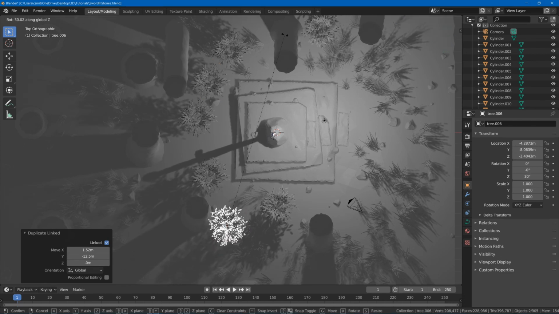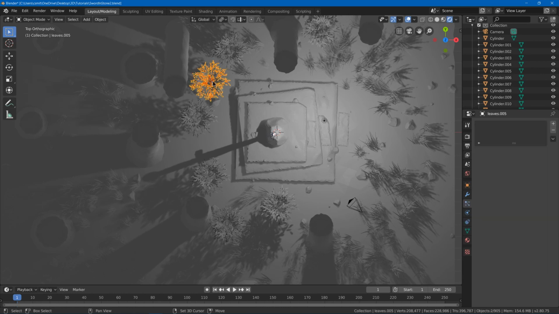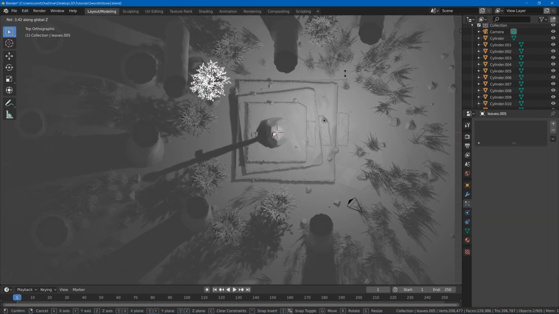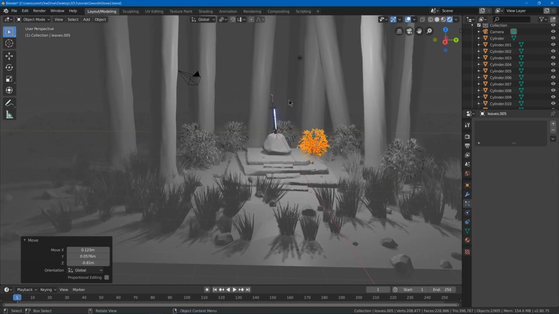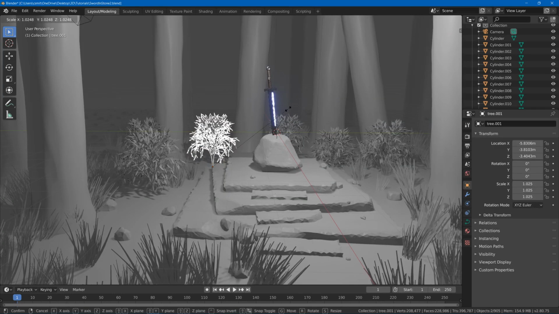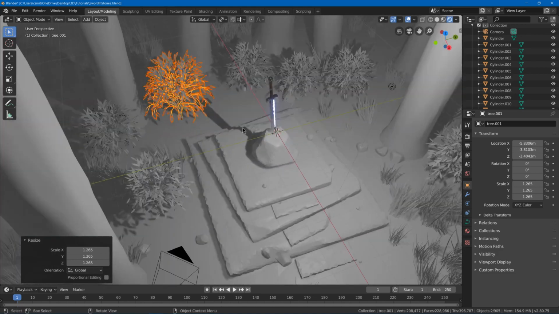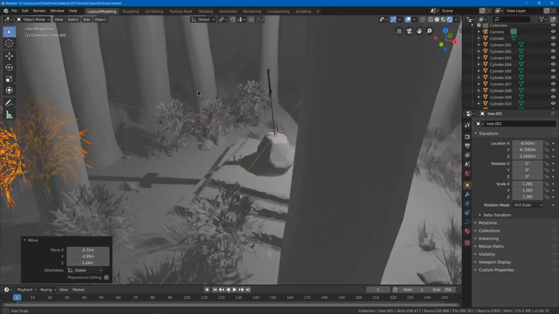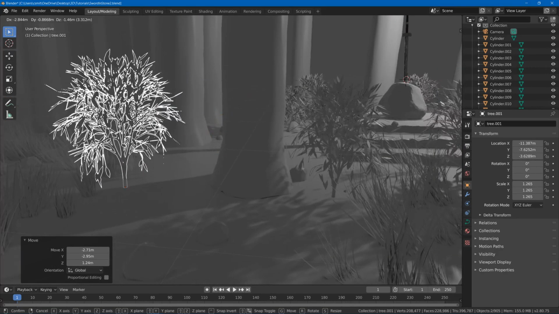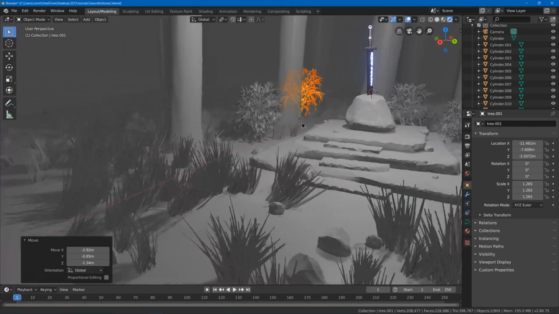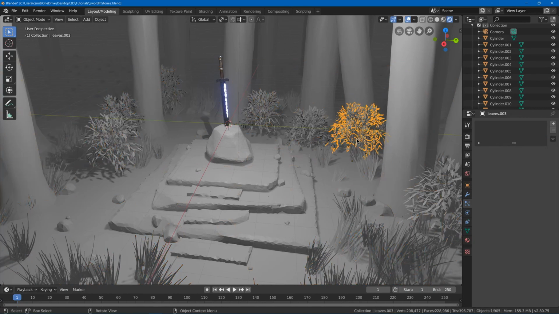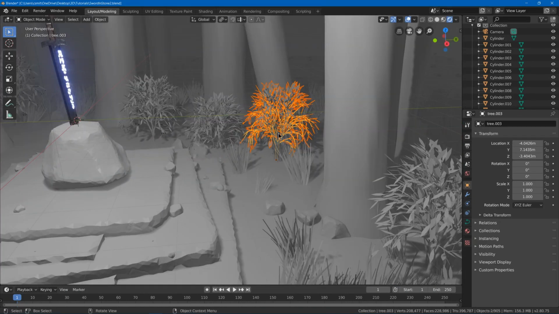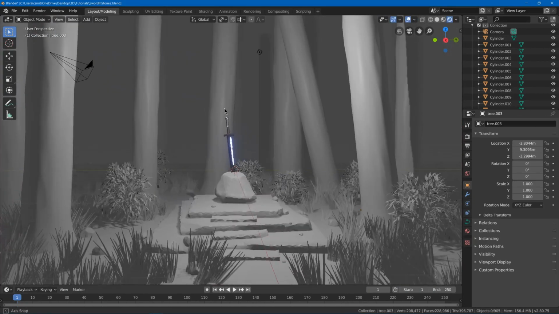And then obviously I can rotate them. And maybe I might want this one to be lower into the ground to make it look like a smaller or shorter. Maybe I'll scale this one up. Maybe I'll move this behind this tree. Maybe I'll move this one behind this tree. And now we have a forest that looks kind of alive.